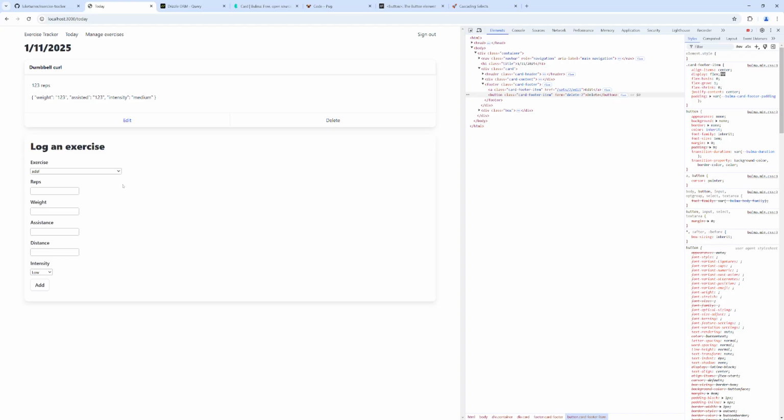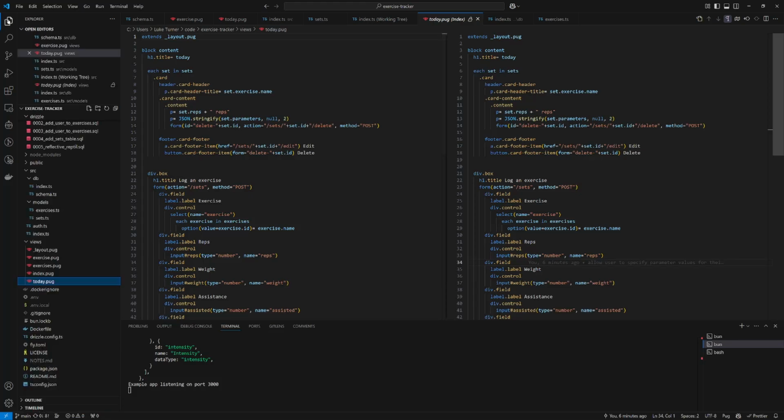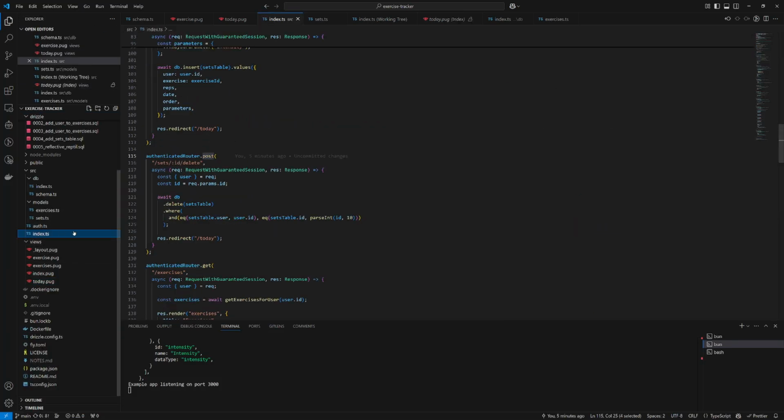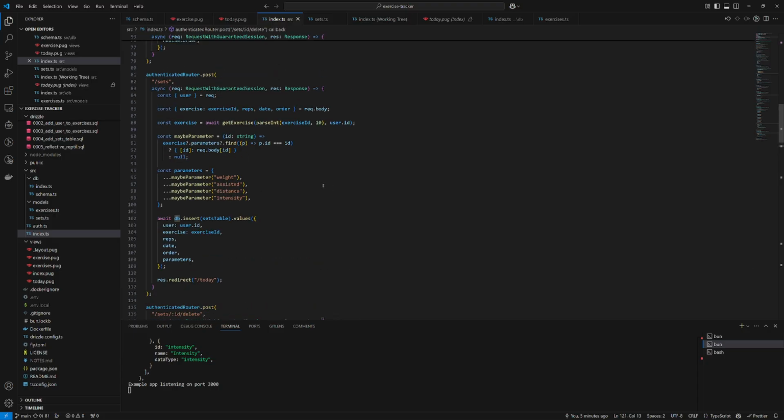Okay, with that, we have a couple things to think about now. Let me do a quick time check. Okay, plenty of time. So now we could implement this edit functionality if we wanted. And I might actually go ahead and do that. I'm thinking I'm going to implement that edit functionality with a server-side query parameter impacting the templating logic, just because that seems like the simplest path forward to me right now.